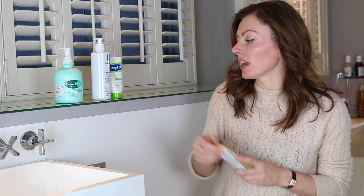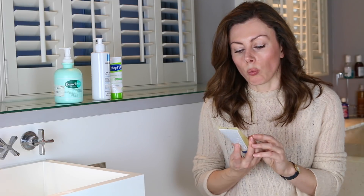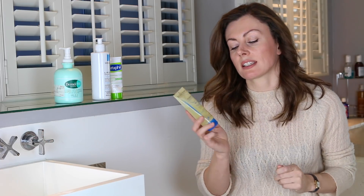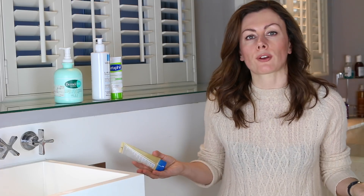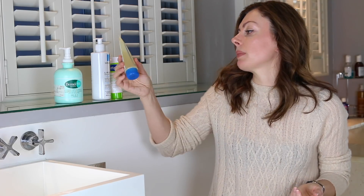When it comes to cleansing, fragranced foaming products really have to go in winter — they're just not your skin's friend. So why not swap it for something like this: Bioderma's Atoderm ultra nourishing anti-irritation shower oil, which you can use in the bath as well. It's a really quite luxurious feeling product, doesn't leave a film behind after you leave the water, and you can get around the issue of no fragrance by burning your favourite candles. It supports barrier function, won't leave you feeling itchy and tight, and works in both bath and shower.